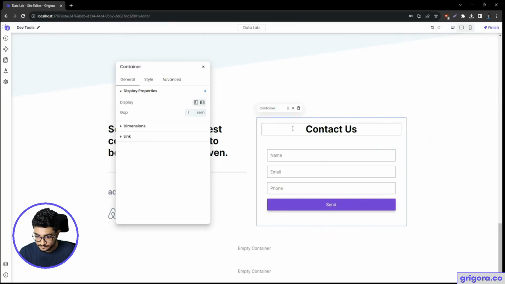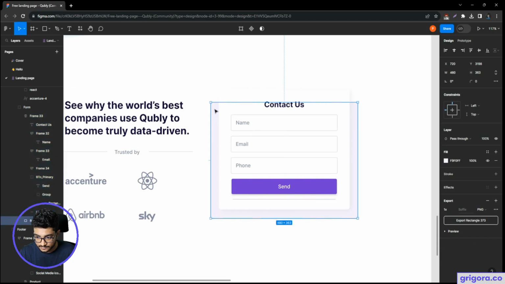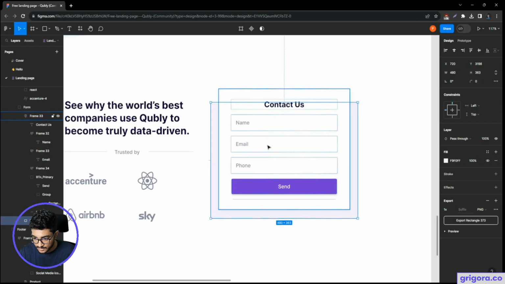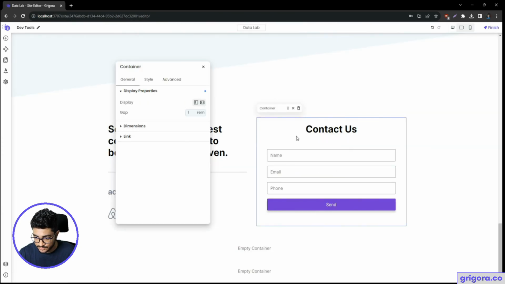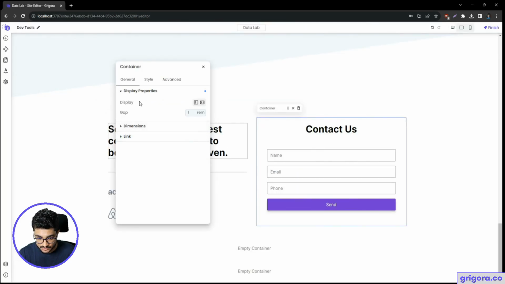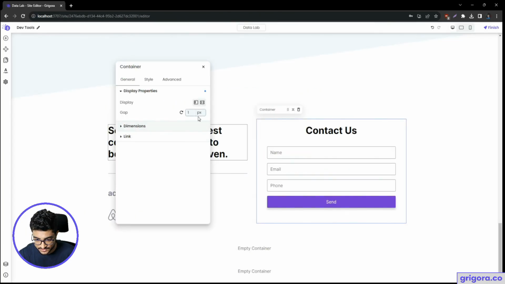Button is also done. Now we need to add this part behind this contact us form. I think we should increase the gap between these form items. What is the exact gap in this Figma? 16 pixels.